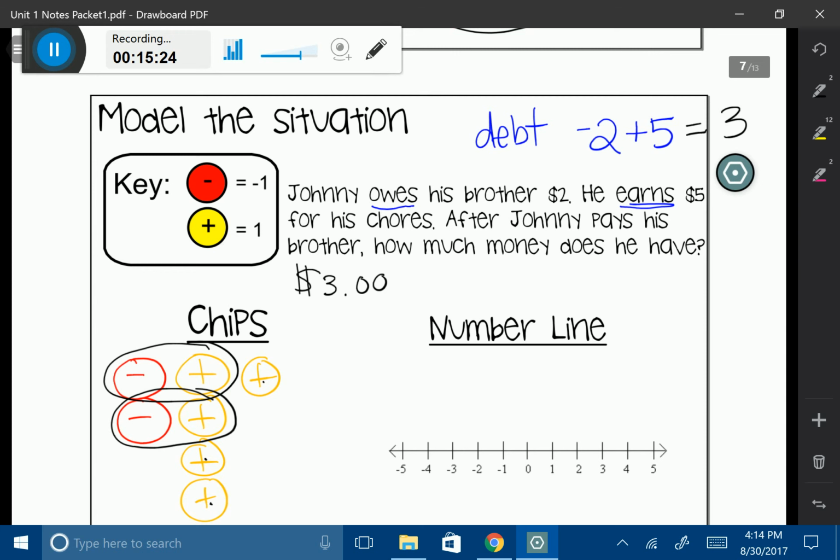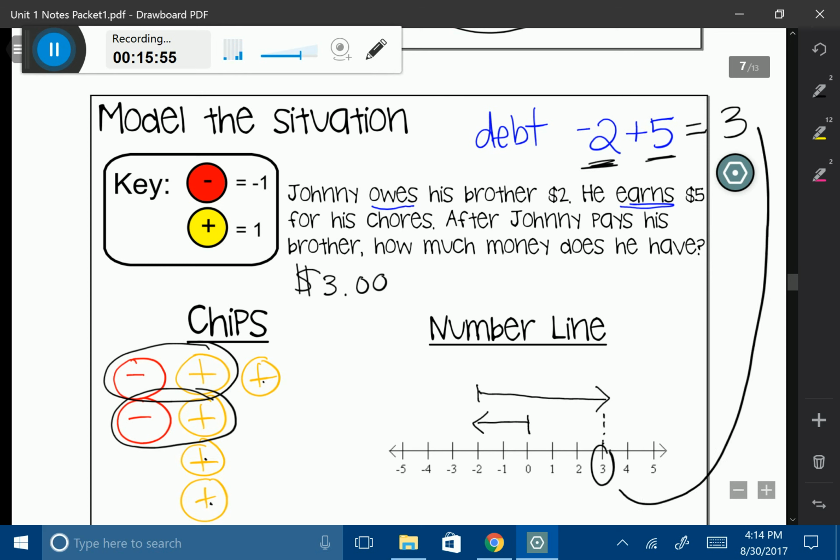Now let's go ahead and just represent it on a number line so we can see the connection between the chips and the number line. All right, I'm always going to start at my home base 0. And in my expression, I'm going to go down to -2. Then I'm going to turn around, right? Because both of my signs of -2 and 5, they're different. So there's going to be a turnaround. And I'm going to add 5. When I add 5, you can see that it ends at 3. So again, 3 is going to be my answer, and I have 3 chips left, and it all ends up being a reasonable answer for our situation.